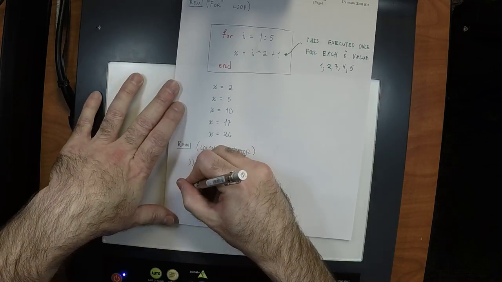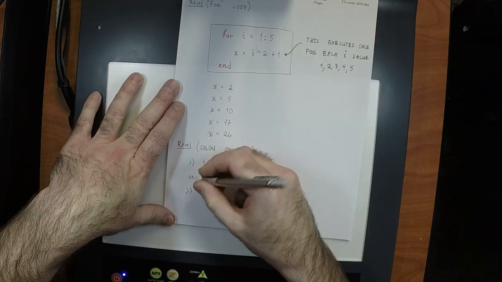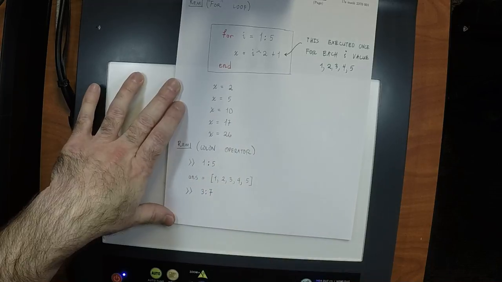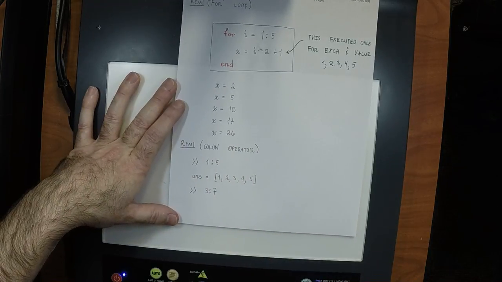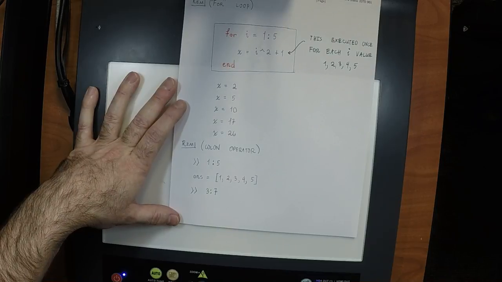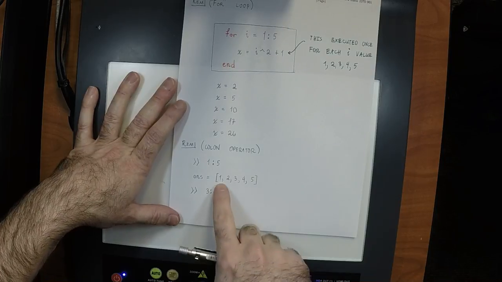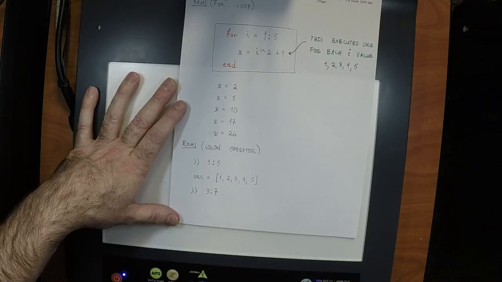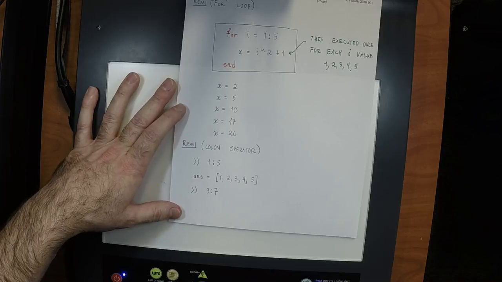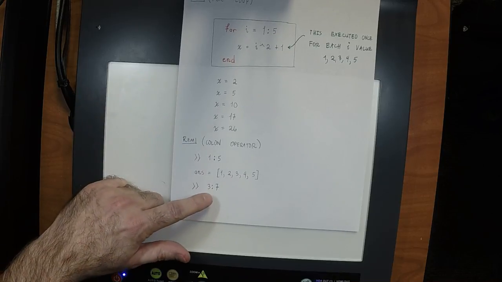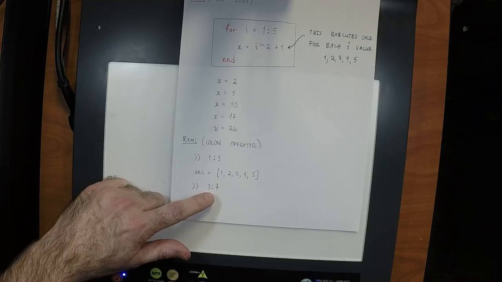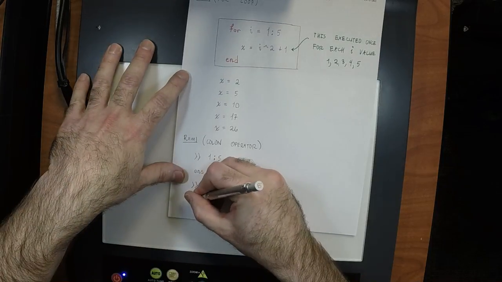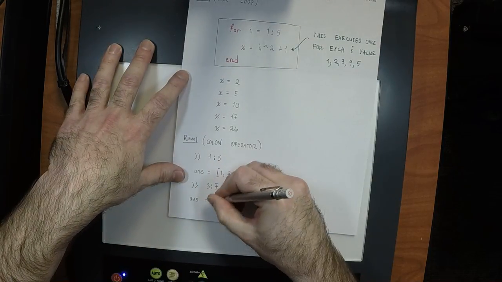Okay, if you were to type the following at the MATLAB prompt, 3:7, would you please speculate? Yes? Does that mean that an array is an algorithmic matrix? Well, yes, but we'll get to that later. This is also a matrix, a row matrix, if you like. So, can you please speculate as to how MATLAB would respond to such a request? ans equals, bracket, 3, 4, 5, 6, 7. Very good.